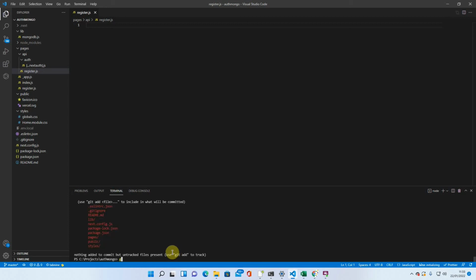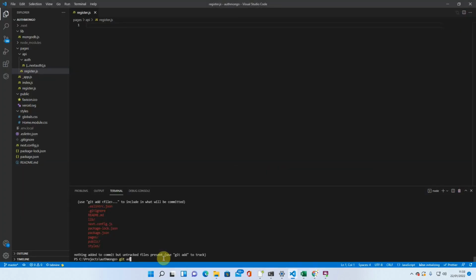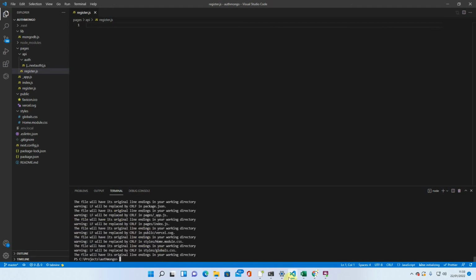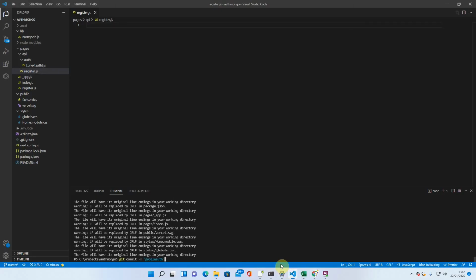Oh, first we have to do git add. Where's git add? Oh, okay, here, git add. Let's do that. Git add, and then you have to put that dot, which basically represents this folder, and then the next one is the commit.